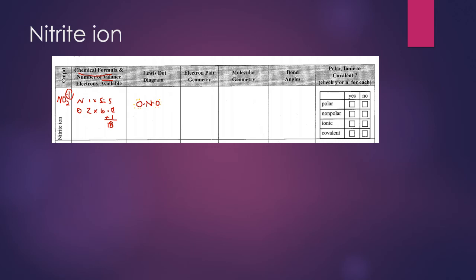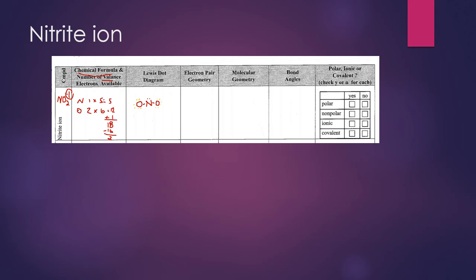Before I make the central atom happy, I want to count and see how many electrons I've used. So I've used 2, 4, 6, 8, 10, 12, 14, 16. So I've used 16 valence electrons. So what that means is, if I use 16, I have 2 left. So what I'm going to do is take those 2 valence electrons and put them as a lone pair on the nitrogen. Because notice the nitrogen just has 2 single bonds. So that means it only had 4 valence electrons before I added that electron pair. Well, now the nitrogen has 6.